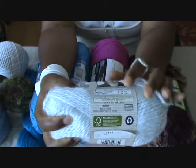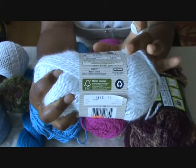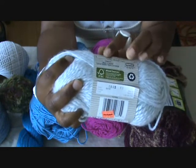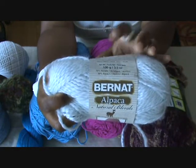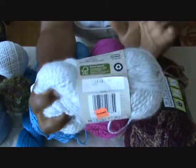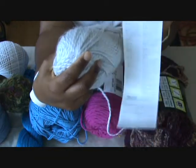Another thing you should be mindful of is, when you purchase your yarn, the package shows you what size crochet hook or knitting needle you should use, and it lets you know what the weight is and the yardage. It also lets you know the grams, 3.5 ounce, and how to care for it. Oftentimes there's a pattern inside the label, and also care instructions, and it's usually in more than one language.